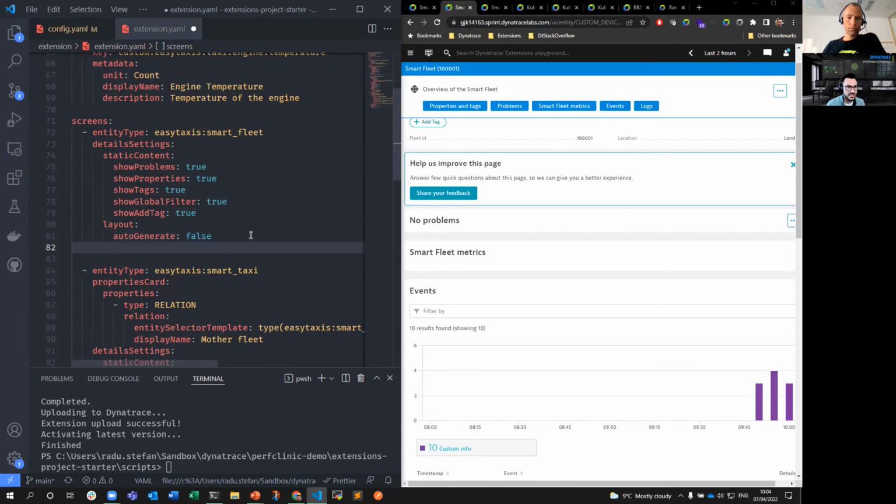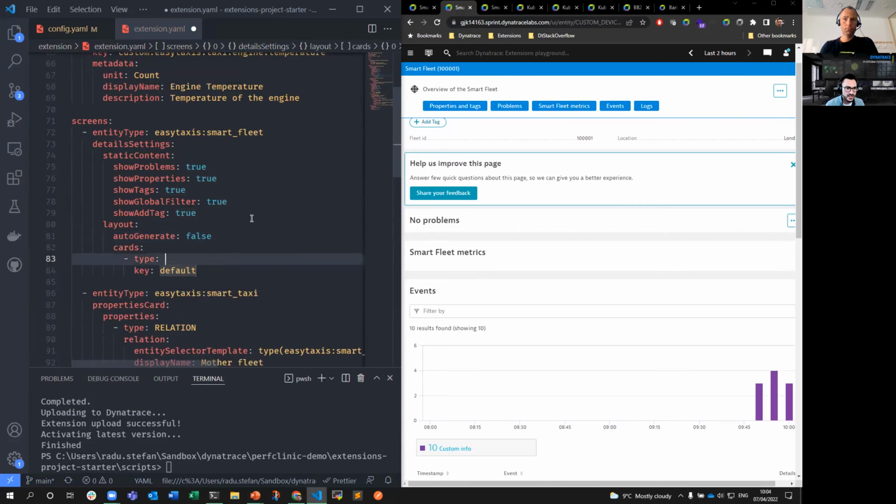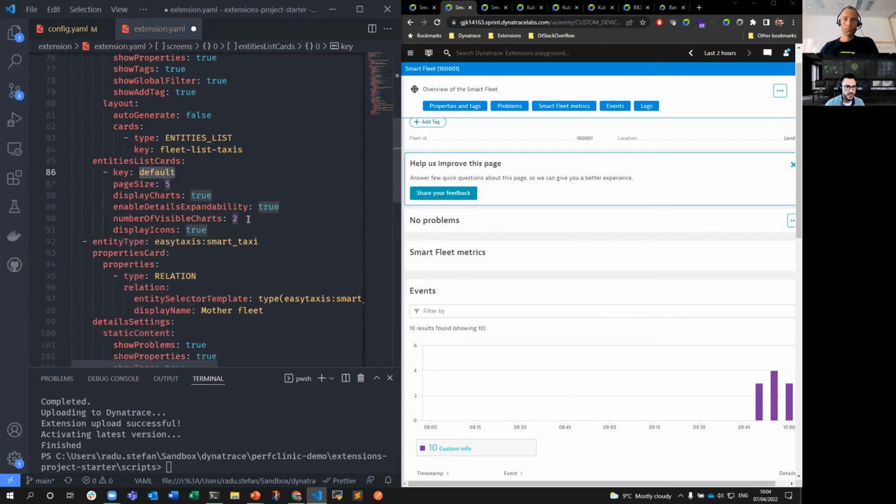So let's add it in the layout definition for the smart fleet. So we'll start cards, and the card that we want to show is actually an entities list. So let's call it fleet list taxis. And we'll copy this over. And of course, we have an entities list card section where we can define all of these cards in detail.